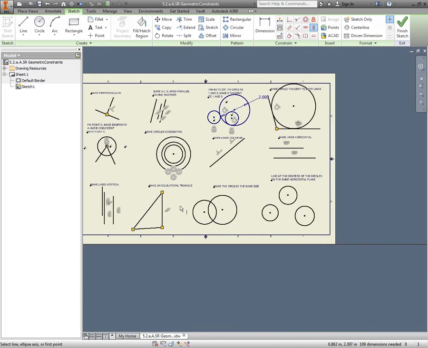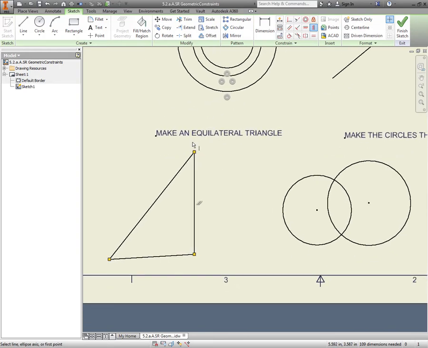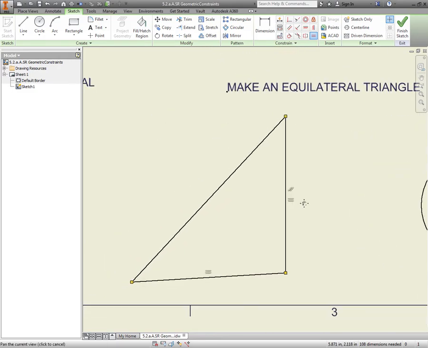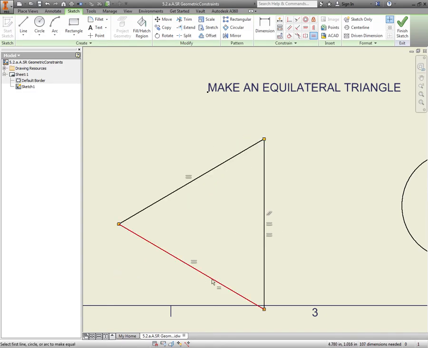Next, I need to make my triangle an equilateral. An equilateral triangle means that all of the sides are the same. So I'm going to come up here and hit equal. Actually looks like a little equal sign, and I'm going to start clicking on all of my sides. Those two are now equal. I can see that because the little symbol showed up next to them. And I'm going to do that with my last side as well. I clicked on that one, and I have to still click on one of the originals. And it snapped all of them into an equilateral triangle.